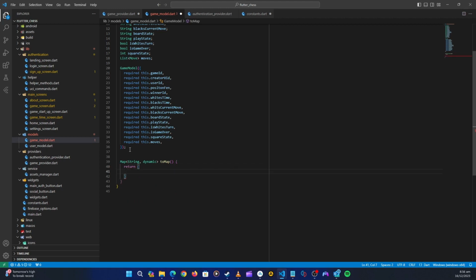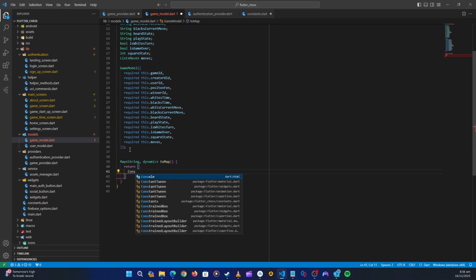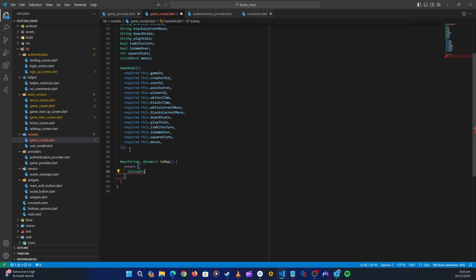Okay, so here it's the same. Let's have a constant of game ID, which will be game ID, and then let's put the rest. Let me just close that and then copy and paste this really quickly and correct them.